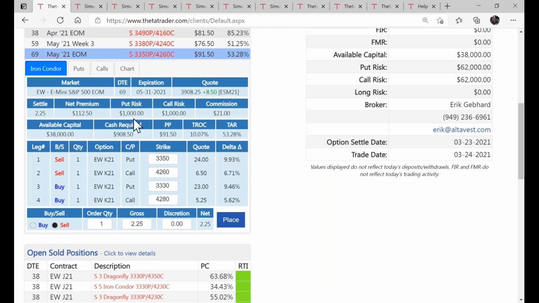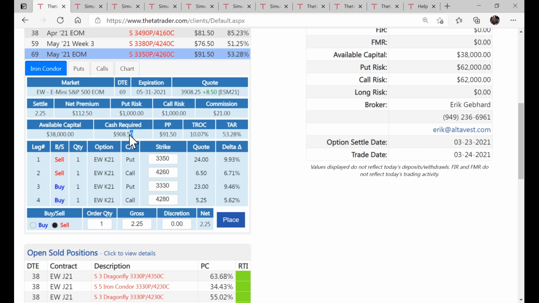You have your maximum put risk, call risk, commission cost, available capital, cash required. And let me run you through this real quickly. So once again, here's your profit potential, and here's your targeted return on cash, just over 10%, and your targeted annualized return at expiration. But you should also note that we never suggest holding these trades till expiration. We always want to be out before expiration, whether it's for a win or a loss, and we can automate that. So that's important to remember, and I'm going to show you that.